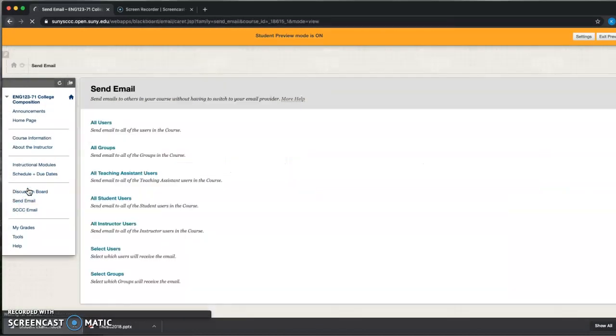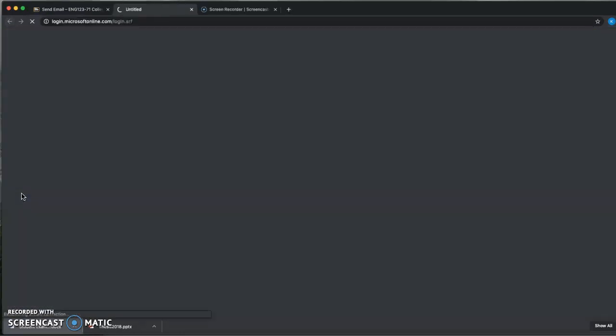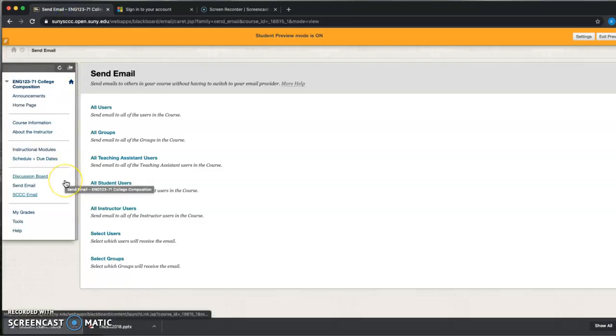There's a link to send an email. So if you want to email another student, if you want to email me, you can do that. Unfortunately, you can't get your email within Blackboard. I'm not sure why they've made it that way. But if you click on SCC email, this will send you to our Outlook email. So it'll probably ask you to sign in again, but that will allow you to check your email. And I would do that periodically. You'll be getting information from me, from the school. In general, if it's something important, I will post in the announcements section as well, but it's still a good idea just to check in on your email.